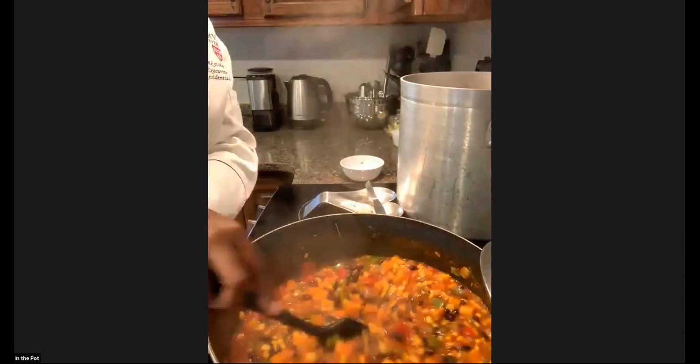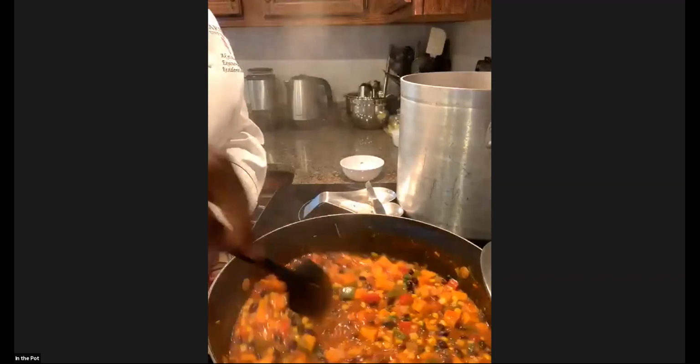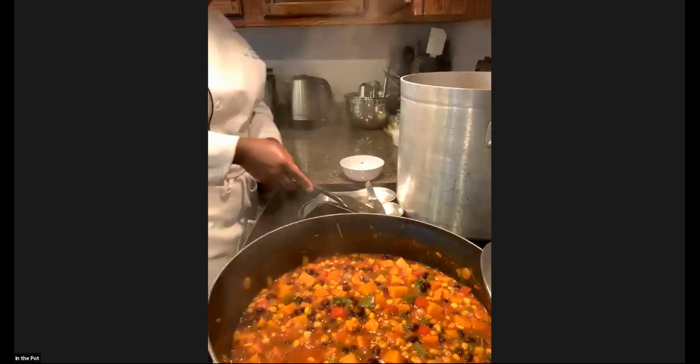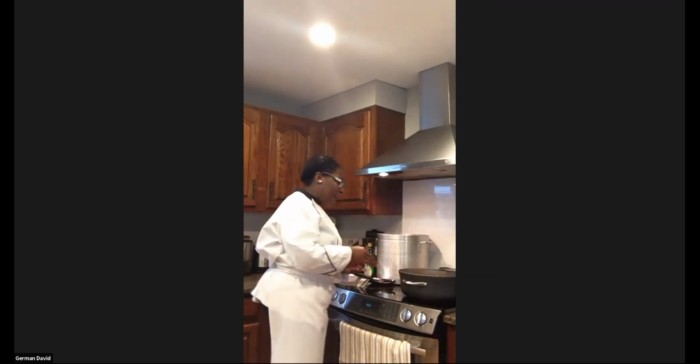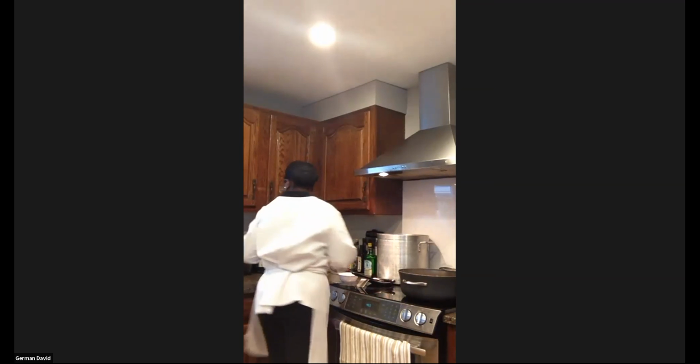Yes, because this dish is not about it being dainty and pretty. So everything goes in. Even if you had a little bit of other things left over, so you were cleaning out the refrigerator and you found some carrots and you had some other vegetables that you wanted to add, you're more than welcome to. This is the perfect time to use it up, okay?